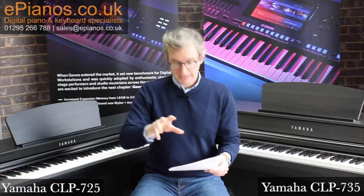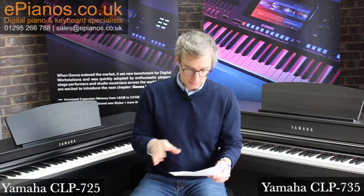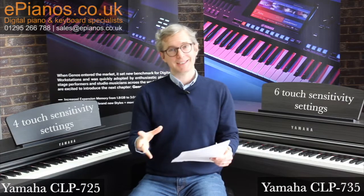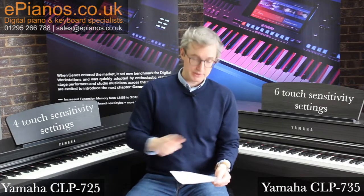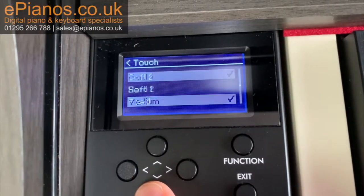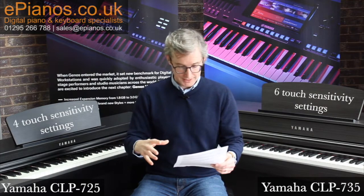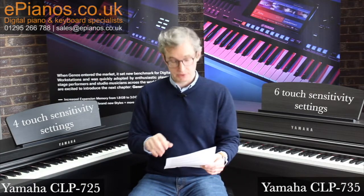On the subject of playability, there are more sensitivity settings available on 735 than there are on 725. There are 6 settings in total on 735 and only 4 on 725. This means you have more scope for altering the touch sensitivity of these two pianos.